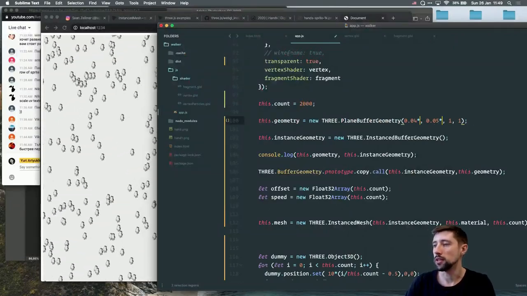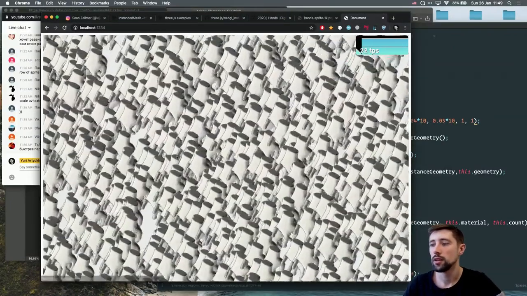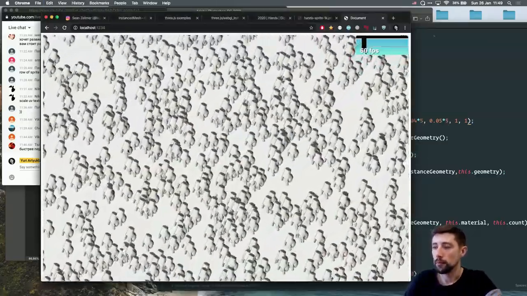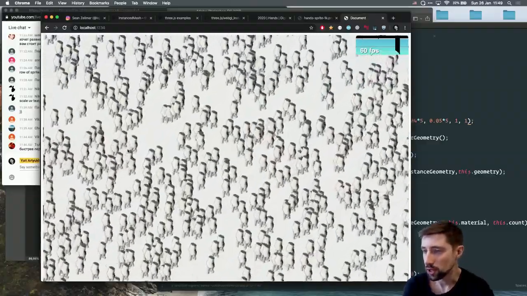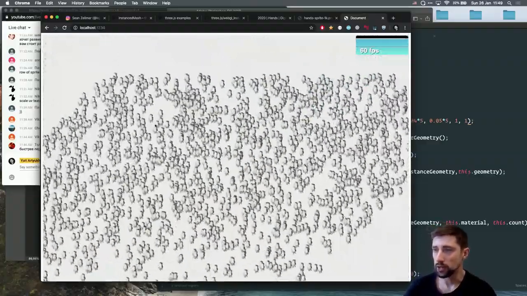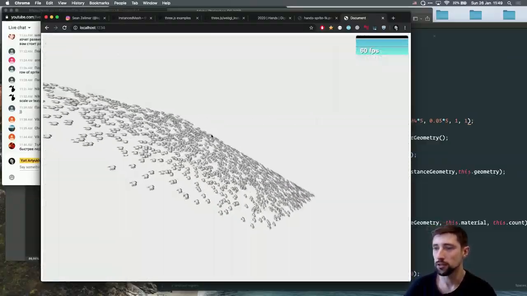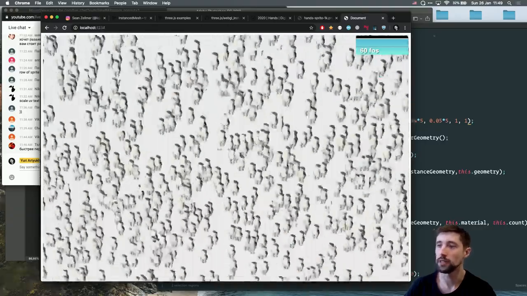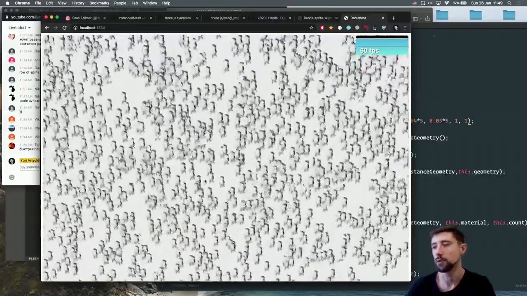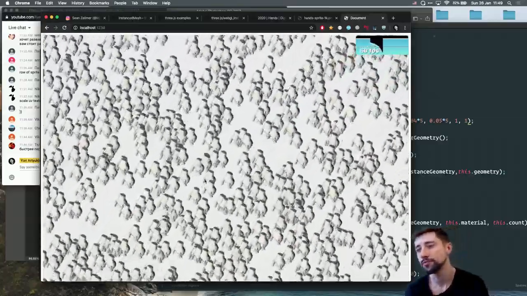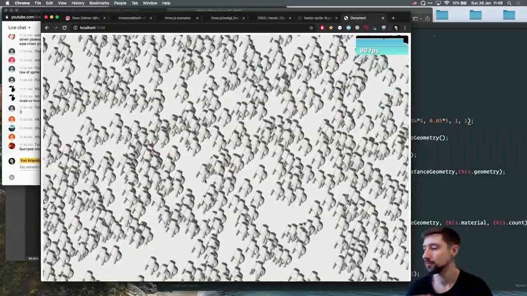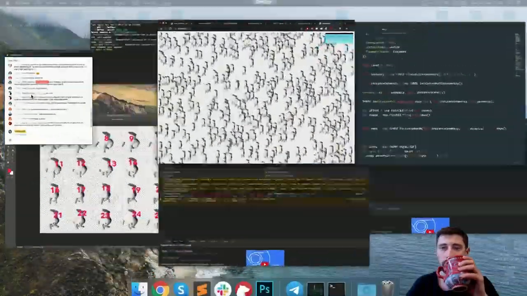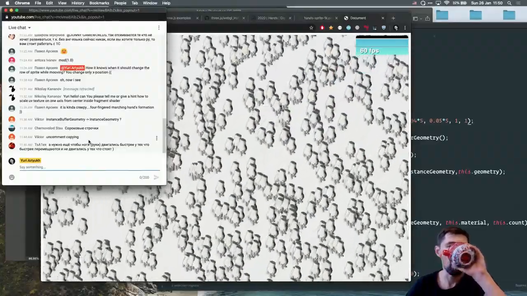Maybe I should multiply it by 10 now. It's too big. Yeah, so that's pretty much it. I just wanted to see how many walking hands my GPU can handle and how well this works. Yeah, now we have the Z-index fighting because I tried to zoom into it. But there we go, that's it. Whew. We had some basic errors here, but we did that.